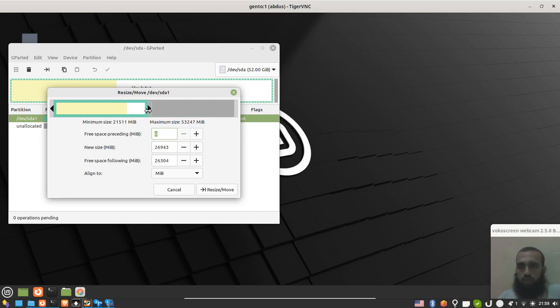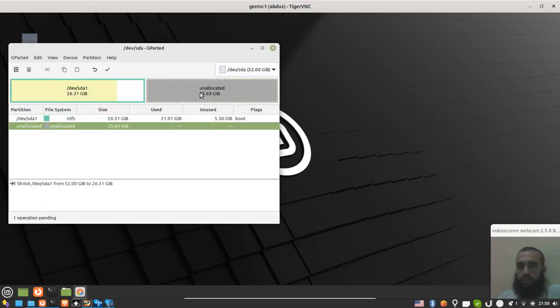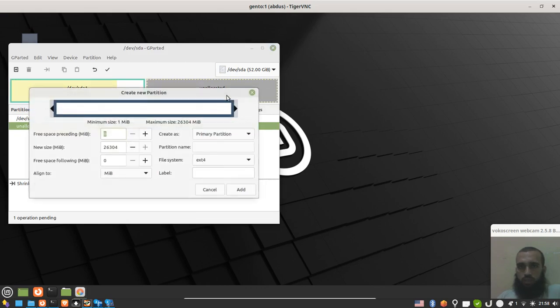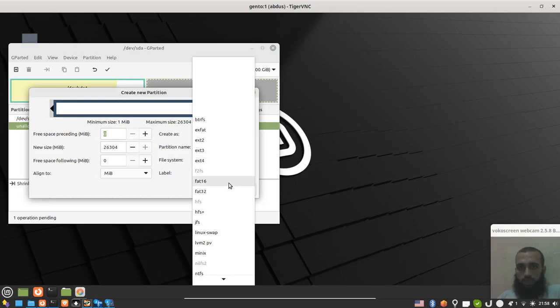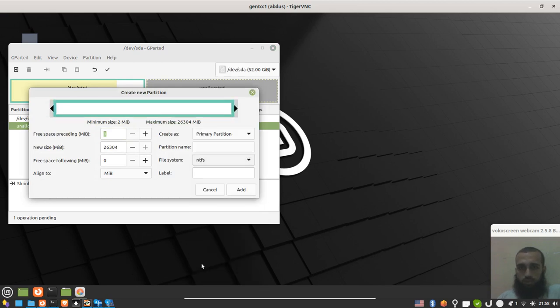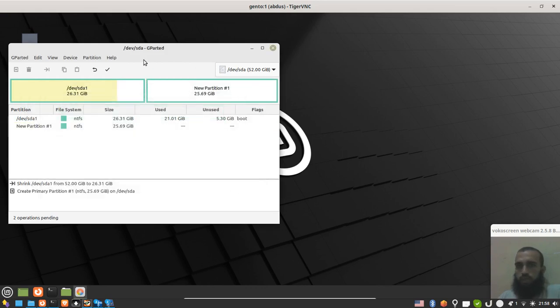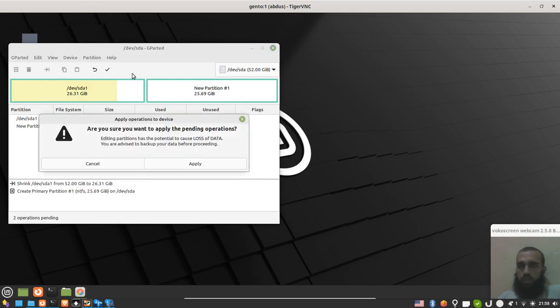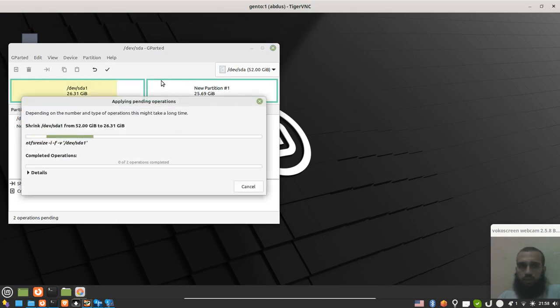So in my case, I'm just gonna select 26 gigabytes. It's just for demonstration. Resize, and for this one, select new after you right click, and then for the file system, make sure it's NTFS, because we are using Windows, as I said. This is Linux, but we are just using it for resizing and making new partitions, okay? And then after you do these two things, you just click this icon right here. It should look a little different if you're using Ubuntu GNOME. Okay, you wait, sometimes it's not gonna take so long.